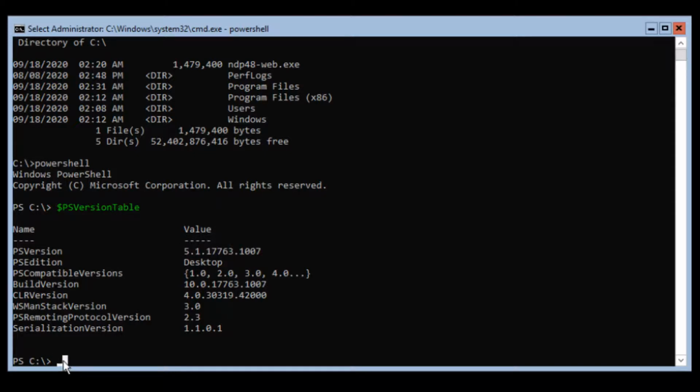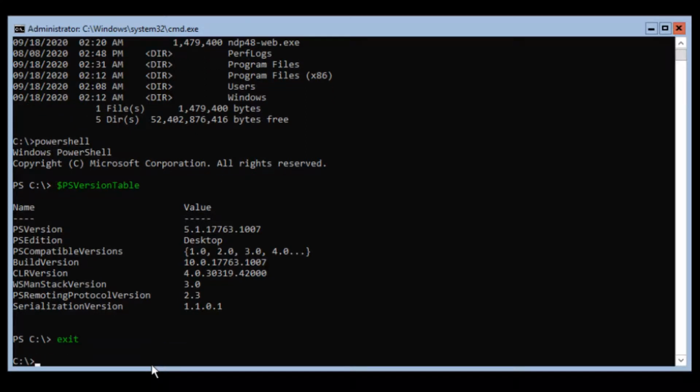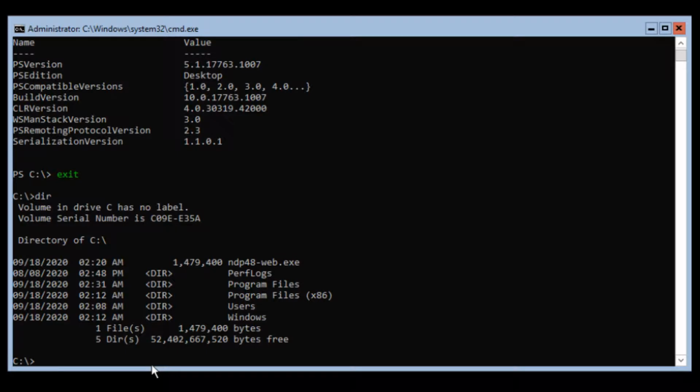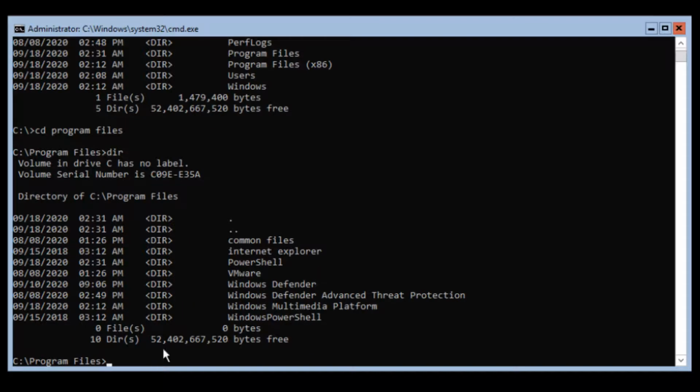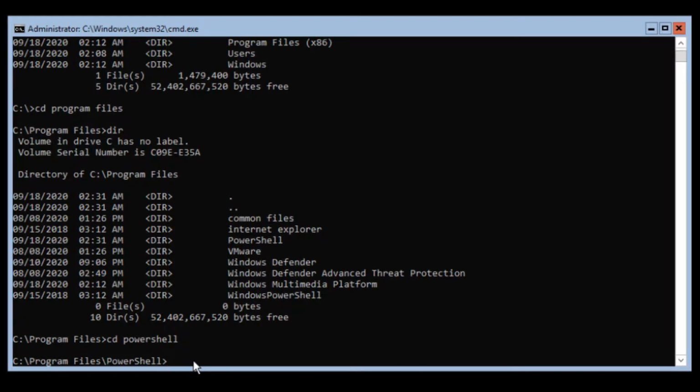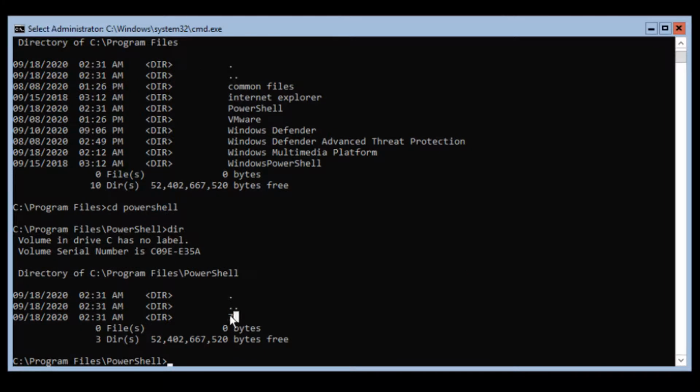Now, if I want to be able to access PowerShell 7, I want to exit out of my standard PowerShell. Look where I am on my file system at the root level. So I want to cd to Program Files, and then in Program Files, I want to go into PowerShell. cd PowerShell, and notice that there's a directory 7.